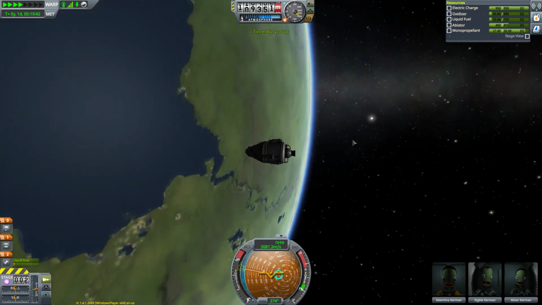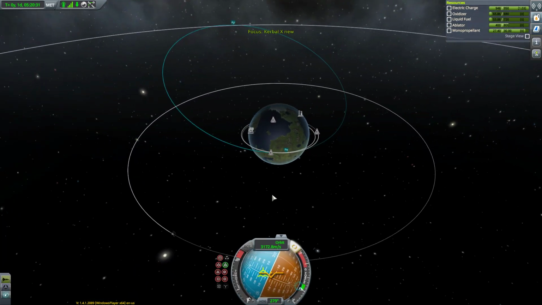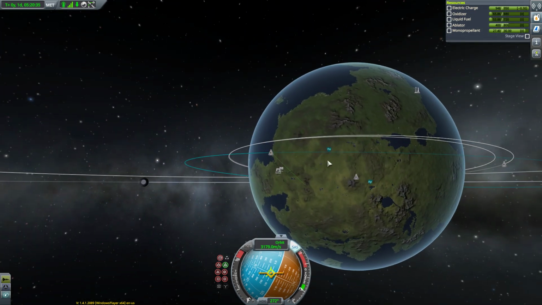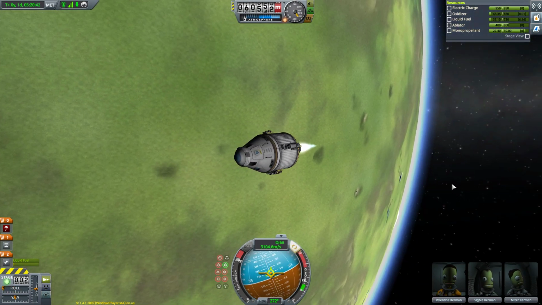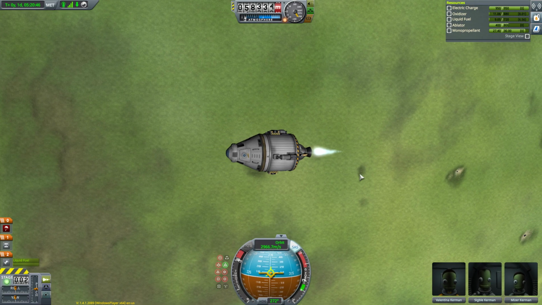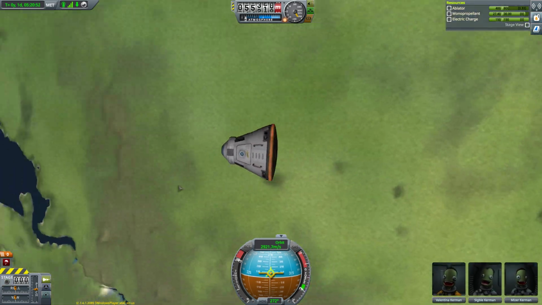Okay, and I'm not sure where we're going to be landing. Alright, so let's go retrograde, guys. Okay, this is the big giant continent. It looks like we're going to be landing around in here somewhere. Well, let's go ahead and square that away now. Doing a burn to get rid of as much of our speed as possible. Okay, turn off SAS, detach that guy. We're done with you now.